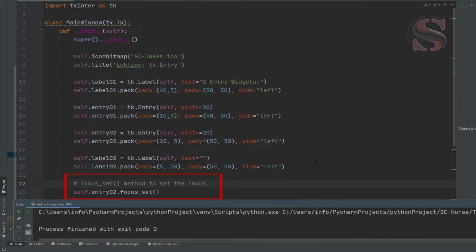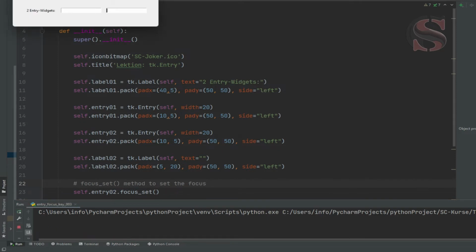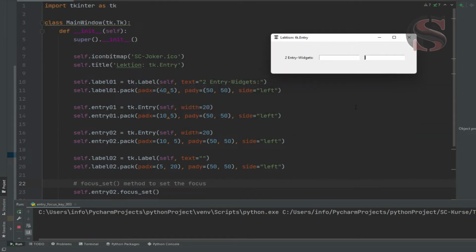Therefore, simply self.entry02.focus_set(). Let me start the program to show you what this does. As you can see, the focus is set to the second entry widget. You can see this by the mouse cursor being in the entry widget.